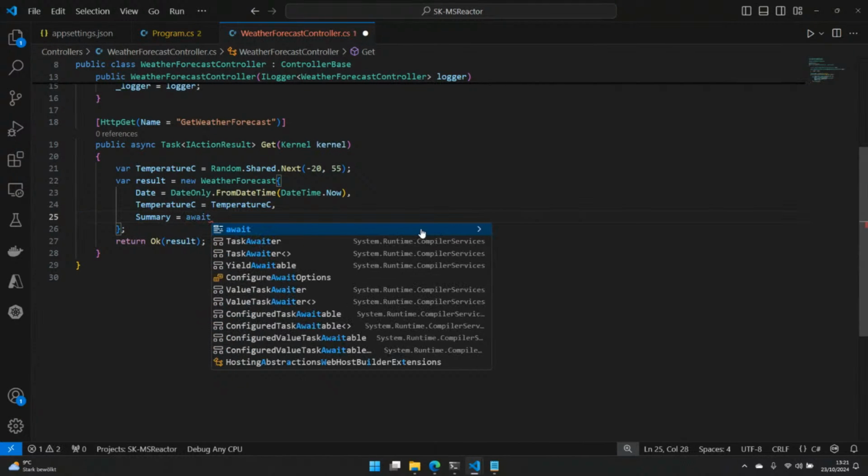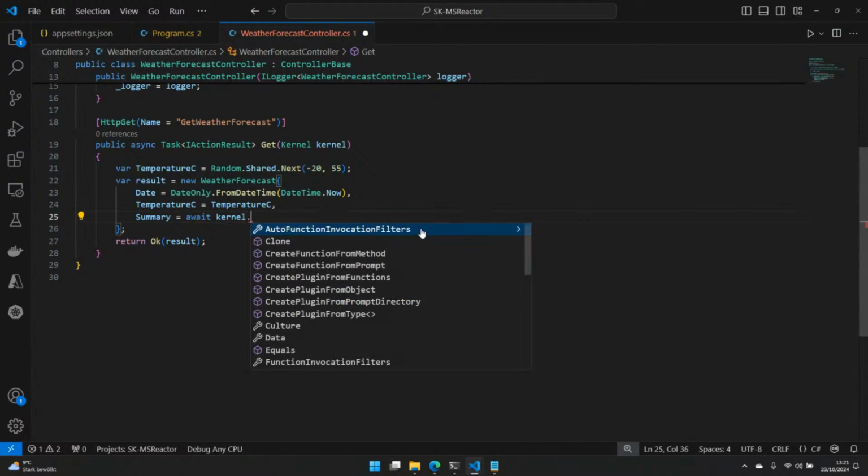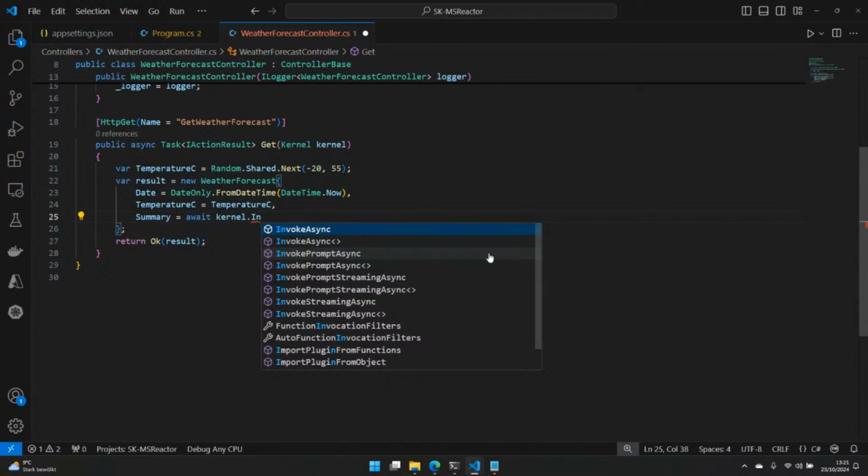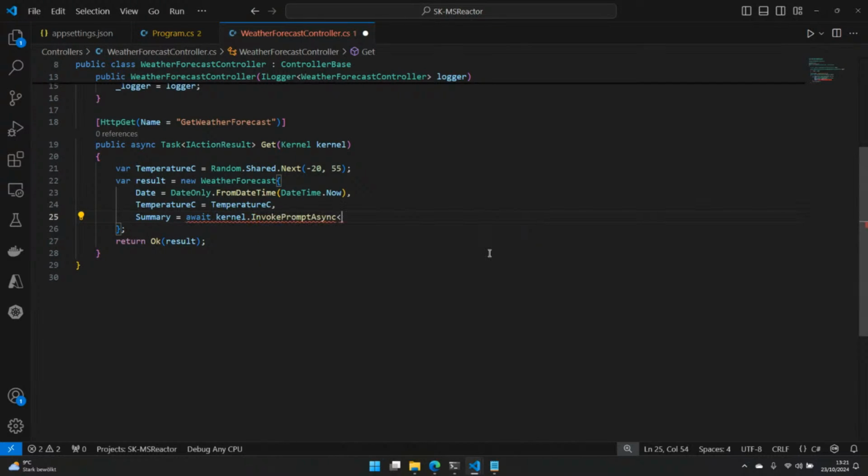Await kernel.InvokePromptAsync. Then a string, let's make this a literal string. Say something about this temperature.